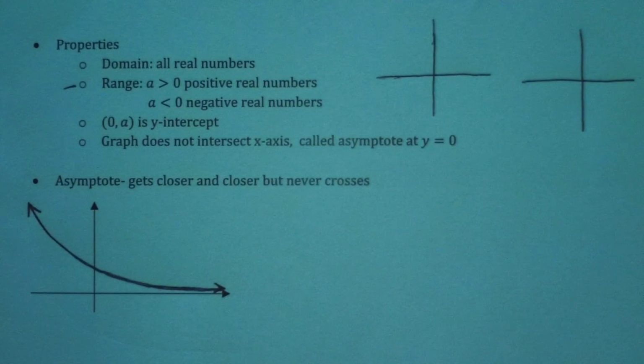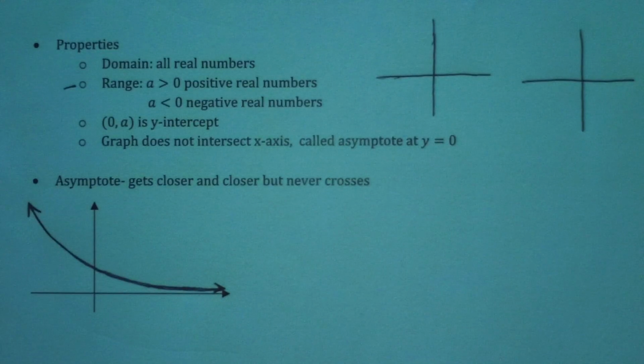Okay, so let's take a look at this stuff. These are just properties that go with those exponential functions. Your domain is always going to be all real numbers because it can go as far as it wants to the right and as far as it wants to the left and still be good. Your range is going to vary a little depending on if your A is bigger than 0 or smaller than 0, and that's what I wanted to draw the little picture of.